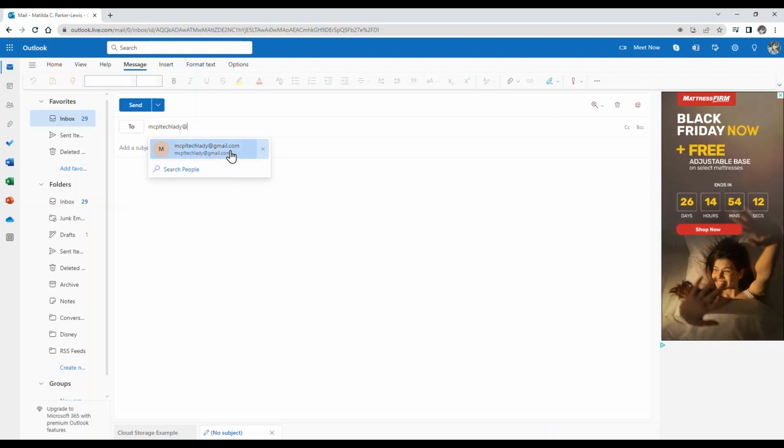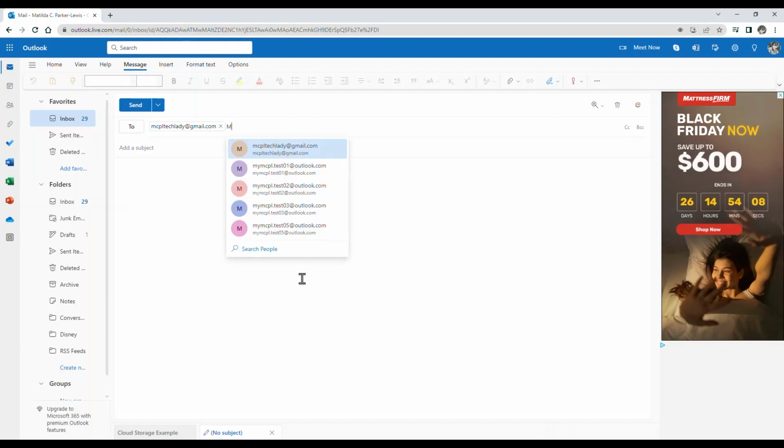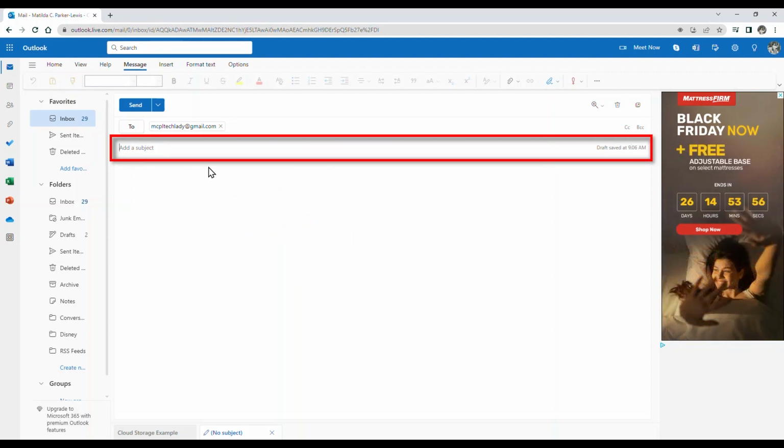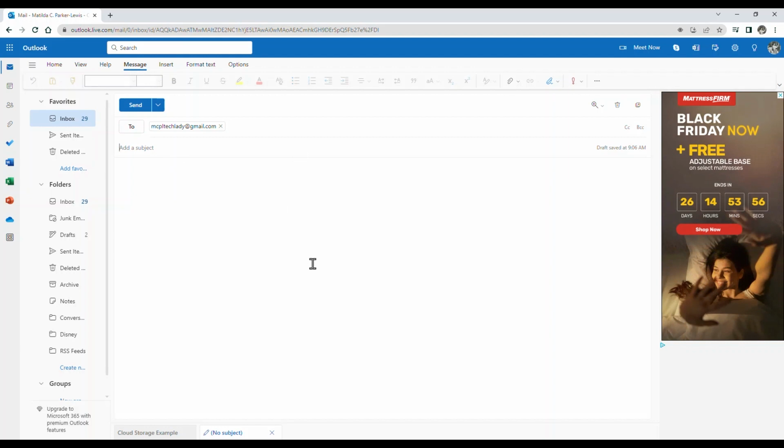You may be able to just type their name in if they're already in your contact list, but typing in the entire email address lets you know for sure where that message is going to go. You also want to make sure you add a subject so that the recipient will know what the message contains or what it's about.